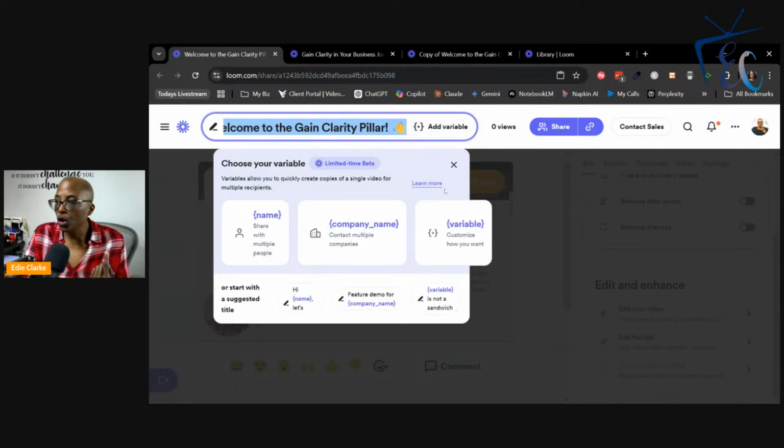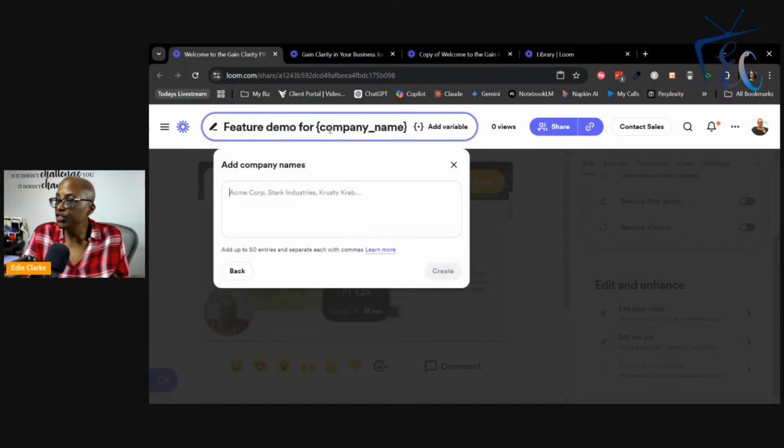This window then opens up and it asks you essentially, how do you want to do that? So you could customize it. You can use their name, use their company name, and then you could do something like, hi, so-and-so, let's go, or this is a featured demo for XYZ company, or however it is that you want to use that variable. So let's say we wanted to use this one.